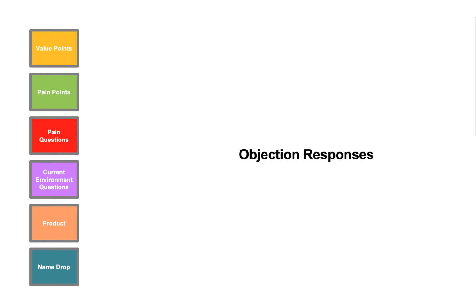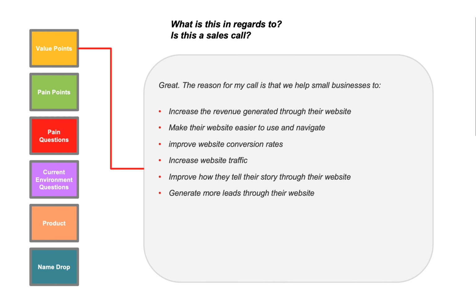So what we do is we redirect back to some of the building blocks. Like for example, when a prospect says, and this is a common cold call objection by either a prospect or a gatekeeper, a common question is, well, what is this in regards to? Instead of saying what the call is in regards to, what it's in regards to is, I'm calling to see if you need my product and I want to schedule an appointment with you to talk about my product, and you would love my product and whatnot. That's really the honest, direct answer for a salesperson.